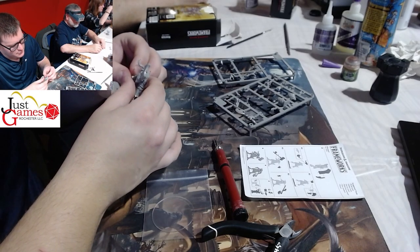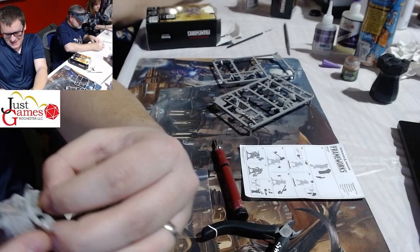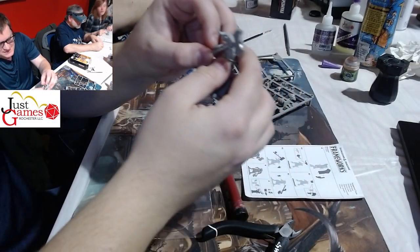Oh, I was like, how does this look like an arm, but his fist is up? I thought it was down. I thought it was going to be down in a second. Okay, so this makes sense.